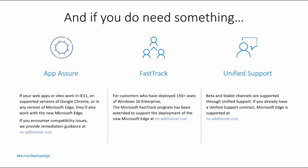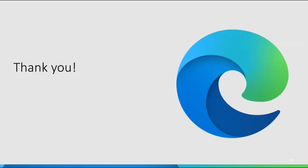And again, for any help that you need regarding deployment, questions, compatibility, Premier support, your contracts that you have, all of these resources are available to you. So that was a whirlwind tour of security. We could spend 8 hours talking about security, and we have folks on the team who are happy to do so. If you want to connect and have your security folks go into more detail and analyze what is available to them natively.